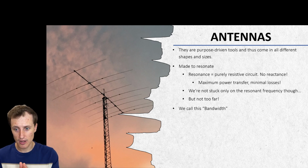This concept of transmitting away from the center resonant frequency of an antenna, we call it bandwidth.